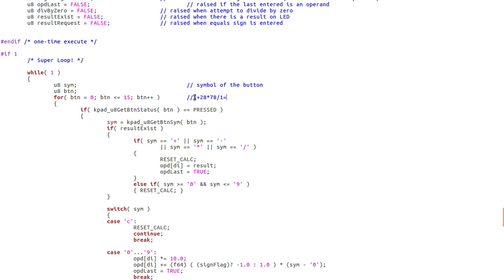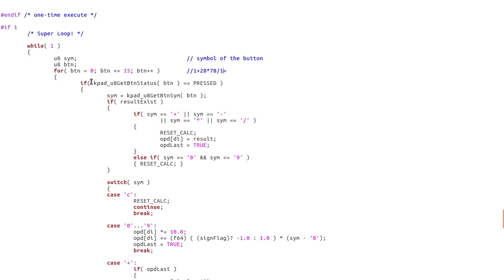This is the expression we are going to read. When the equal symbol is pressed, at that time it will calculate the result and give the result to the LEDs. So first it will wait for a button press. If initially no operand is pressed and directly any operator is given, it should clear the values for resetting; this macro will be clearing the values of operands. Then we are showing the results. Then again it is waiting for the next key.